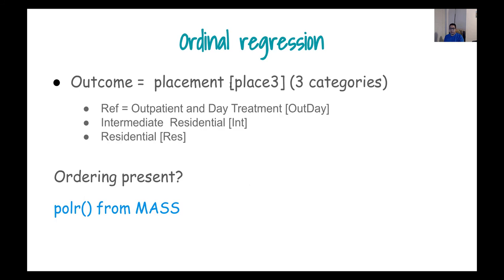So far we have discussed what happens when you have a nominal level of scale for the multi-category outcome. We basically use the polytomous regression, but when we have these labels that can be ordered, then you basically use the ordinal logistic regression or the ordinal regression, which can be fitted using the polr function from the MASS package. So in the lab we will see an example using this polr function.